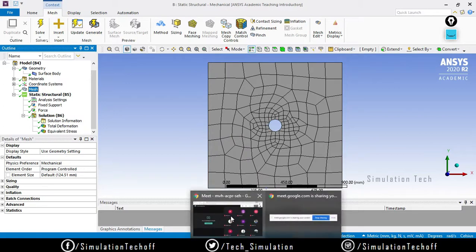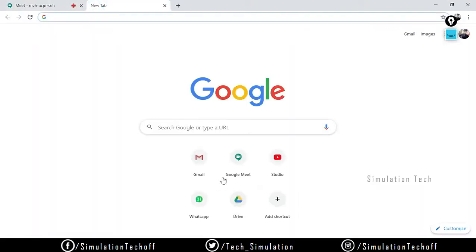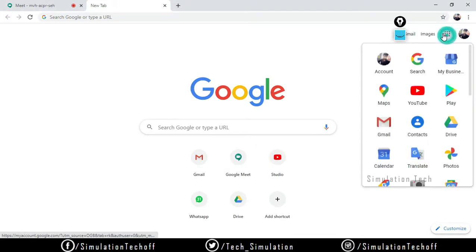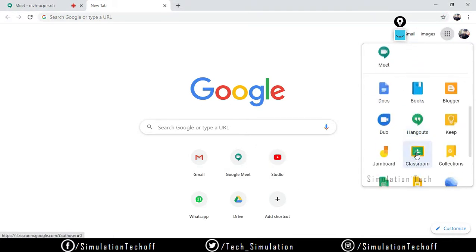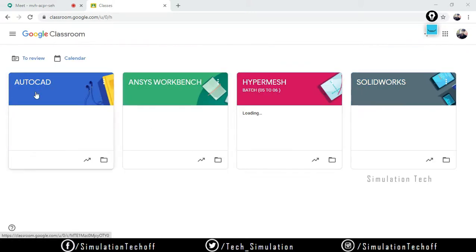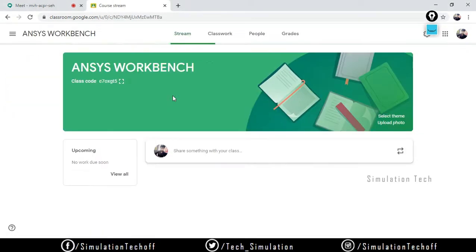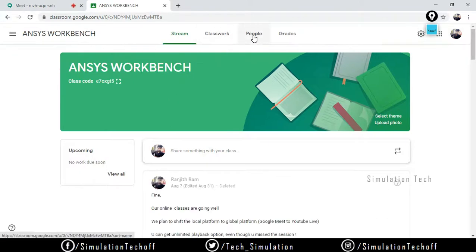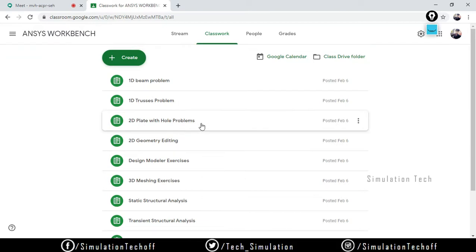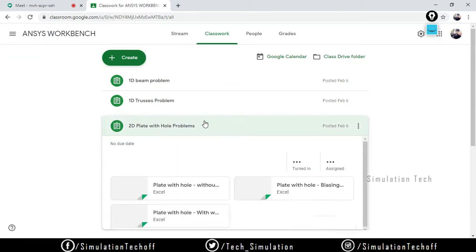So first I will open the Google Classroom. Okay, one sec. So here you will get an assignment which is a 2D plate with hole.